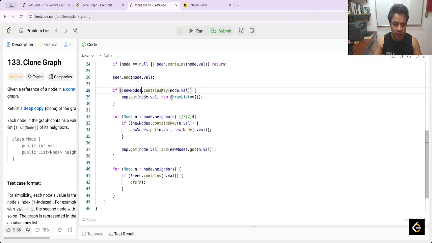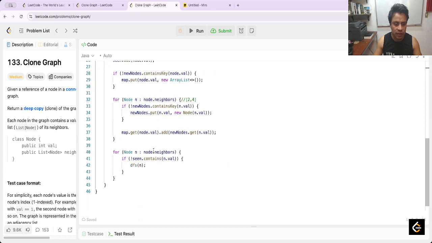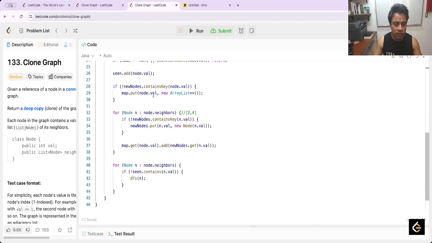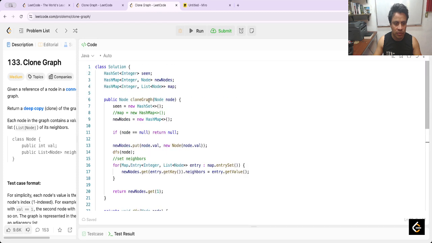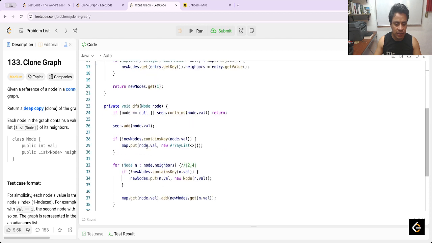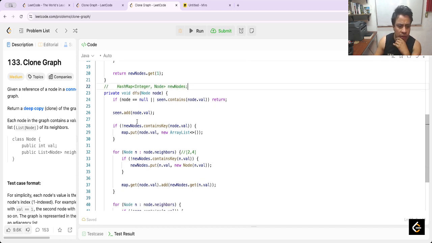In this case, new nodes is this. New nodes contains no, map.put, new nodes is this, oh, yeah, new nodes contains this, no, new nodes dot put and the new node.